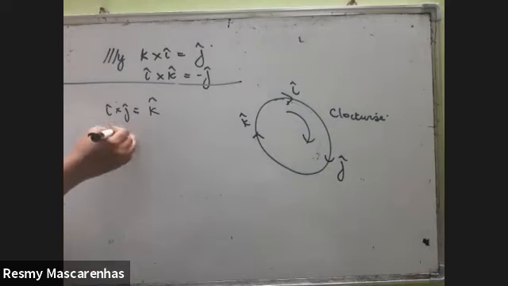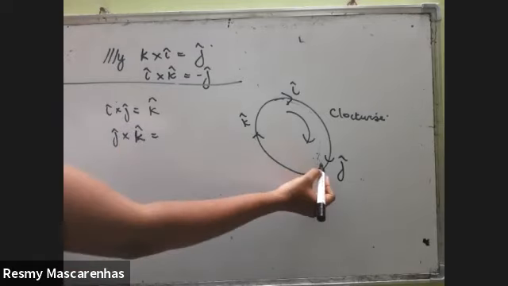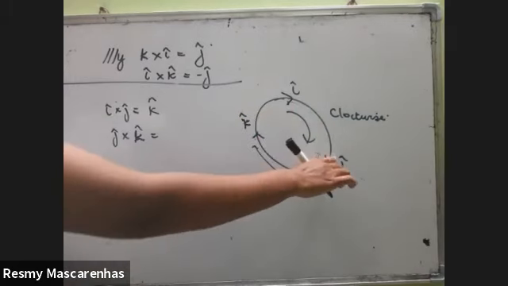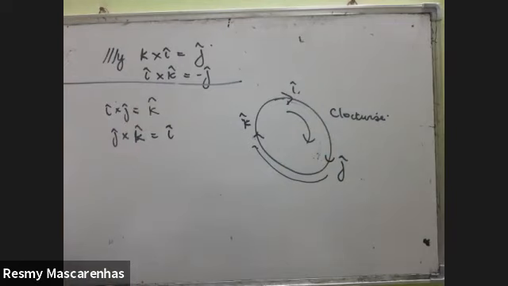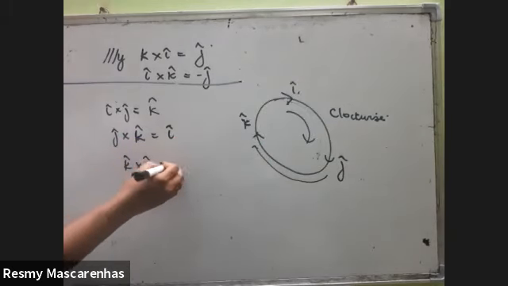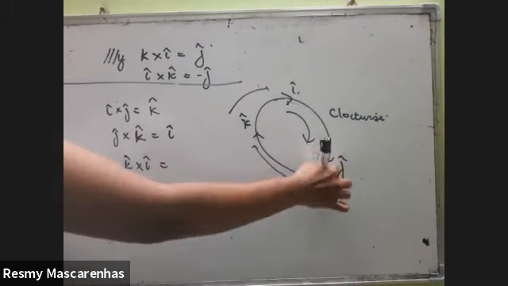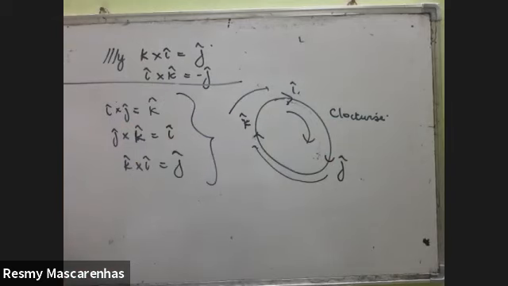Yes. Let me find j to k. So I'm going from j to k. Am I going in the correct direction? Yes. So j cross k will always give me the third letter, that is i. Now we'll find k cross i. Again I'm in the correct direction. k cross i will give me the third letter, that is j. So this is the normal clockwise direction if we are going.